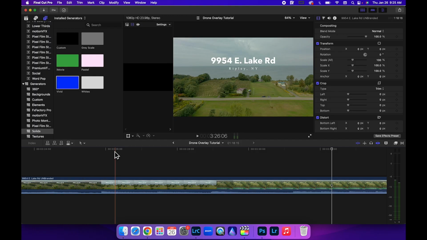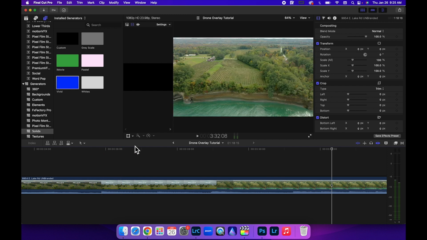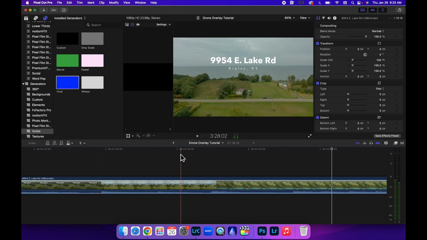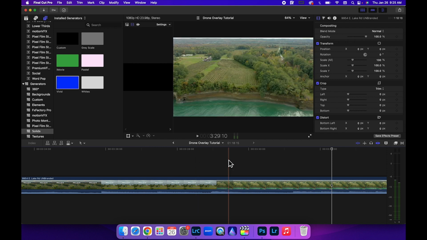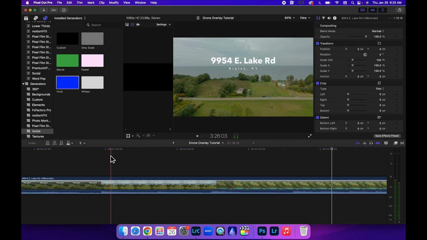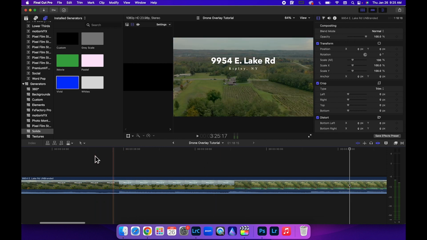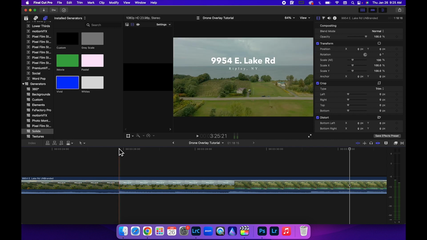Alright, so for this example, I have dropped in a full video. Normally you would have all your separate clips in here, but I'm going to have to cut a clip out of this, which just shows you that you can do this if it was an afterthought, if you don't have any of the raw footage left, if your timeline is already deleted. You could bring back in that full video and just break up the clip like I'm going to do here.